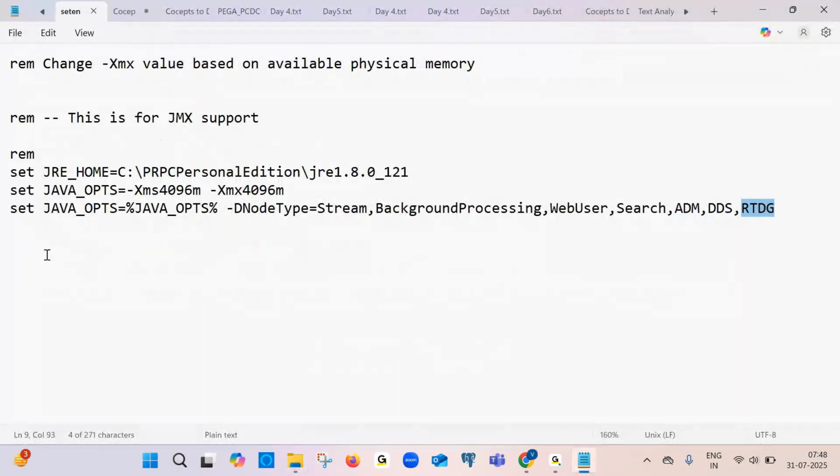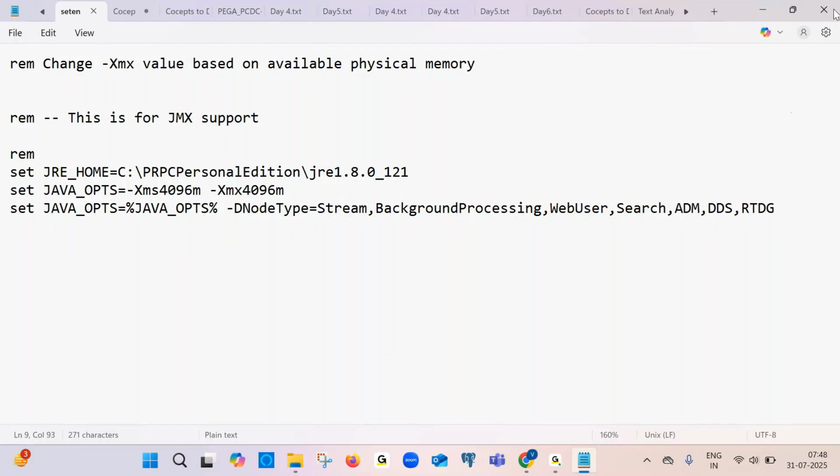Okay, so here you can see in the back end there are some bin files. That bin file is having node configuration. Okay, even to work with some kind of agents or integrations, file listeners you'll be having, right? So to work with such kind of configurations, these are the services we need to enable. Okay, so these services: stream, background processing, web users, search, ADM, DDS, real-time data grid. We'll see in detail about all these services in the coming sessions.